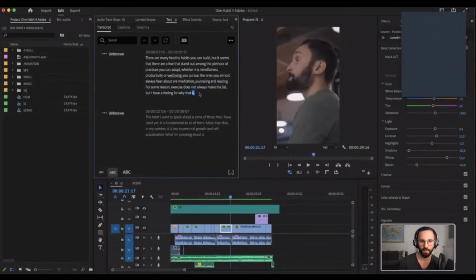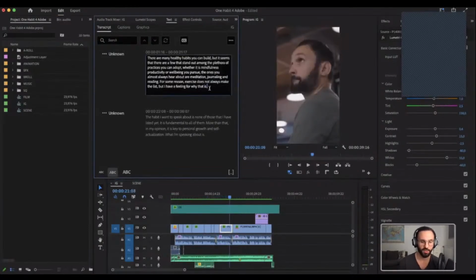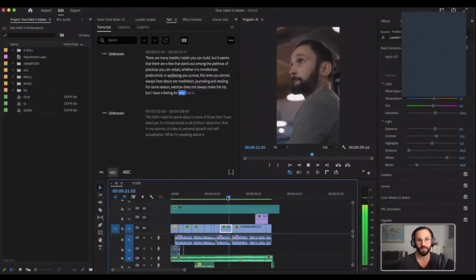Okay, and there's one thing I personally want to change, that's personal preference. Setting a period at this point is absolutely right, but I'm not saying I have a feeling for why that is. I'm saying I have a feeling for why that is. So I'm kind of leaving it open, and I also want to indicate it in the captions. I don't know if that's technically right, but we're doing this for social, and I feel that it feels right. So let's move on.